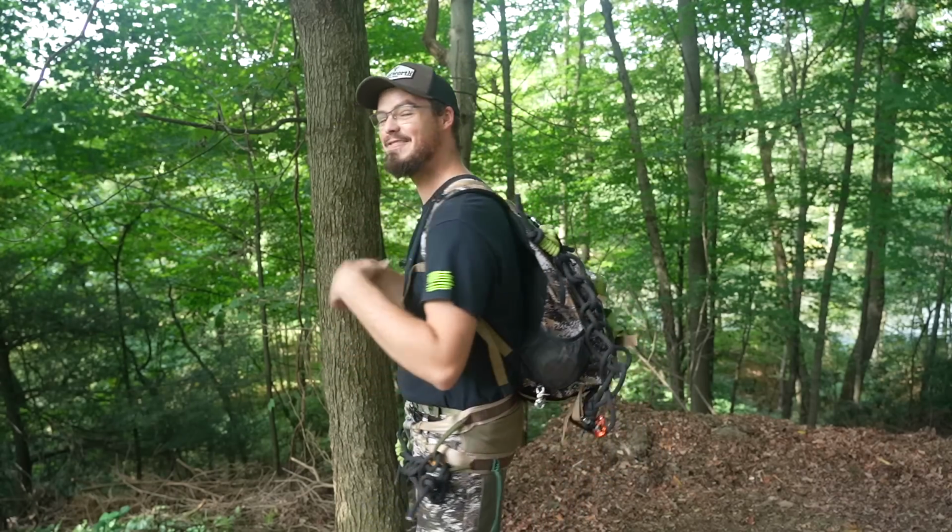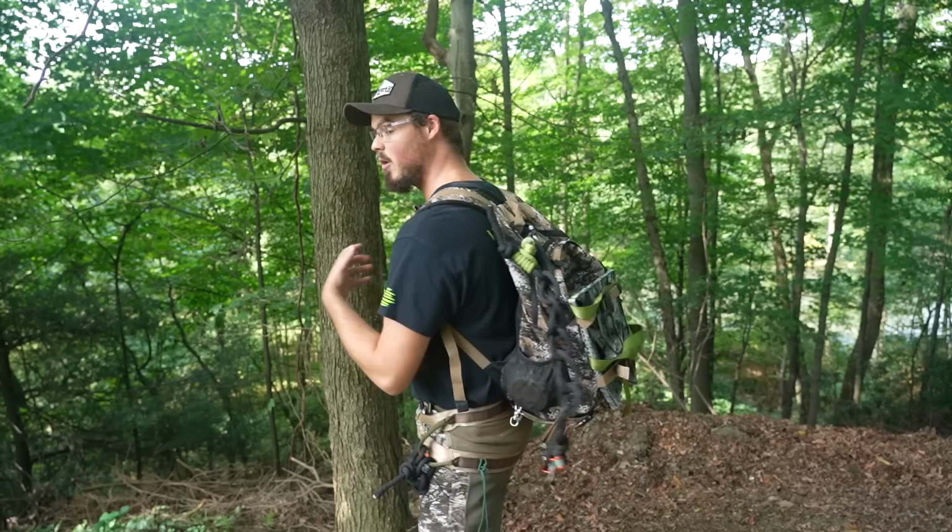All right, so now it's a couple of days later and I've been working through how I'm gonna take this pack into the actual woods, really working out all the kinks. And I think I have a system that's gonna work really well. Again, I'm super impressed with how much stuff can fit in this backpack with just the small profile that it is. I have all my camera gear and other things that I would need for saddle hunting. I'm wearing my Tethered Phantom saddle. The only thing missing is my climbing sticks, which I always sling across my shoulder no matter what pack style I'm using, and of course my bow. But outside of that, I'm ready to go.